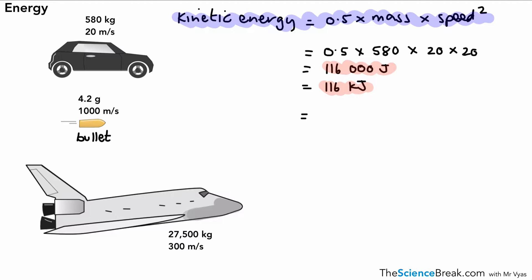For our second one, there's a slight complication in that the bullet is measured in grams and not kilograms. So to go from grams to kilograms, we divide by a thousand, and in this case that will give us an answer of 0.0042, and that's in kilograms. That's the unit we need it in. So let's just move that out the way, and then there's our measurement in kilograms. We can put that into our equation, so it'd be 0.5 times 0.0042.